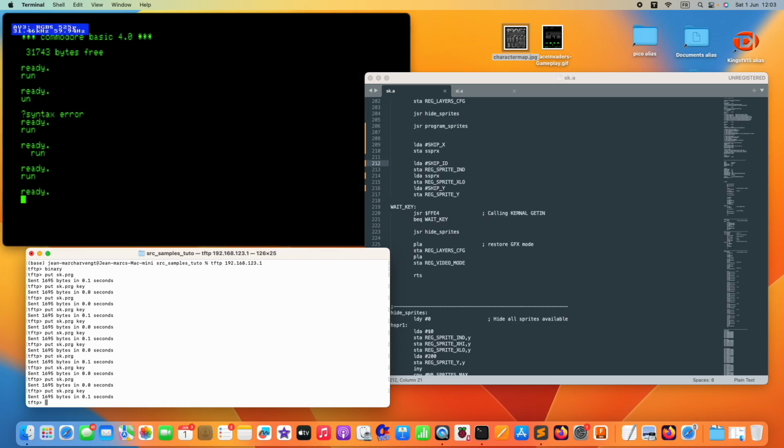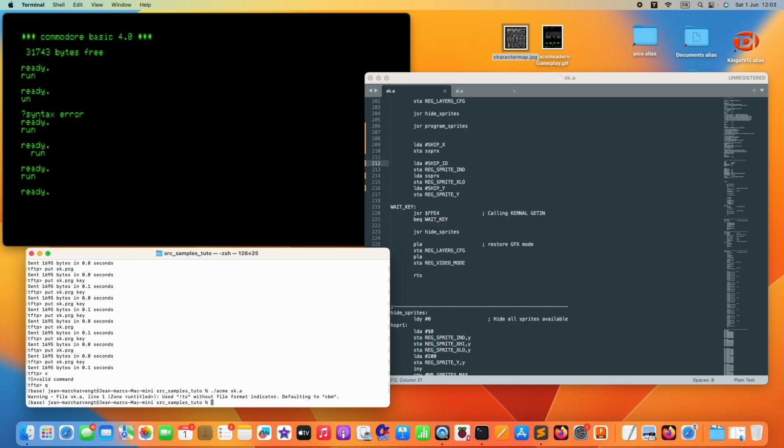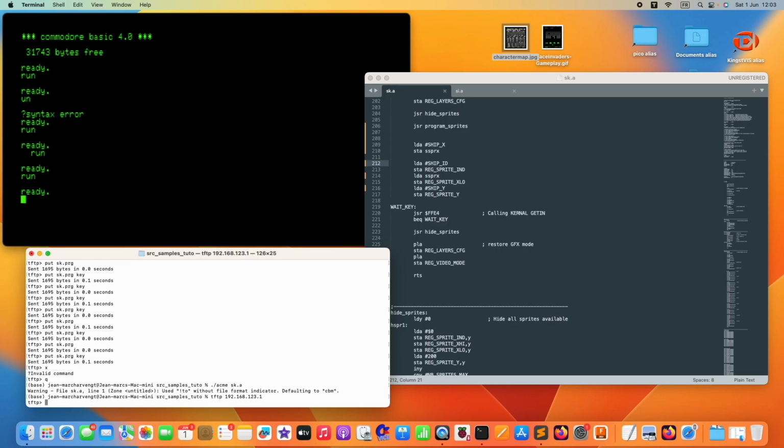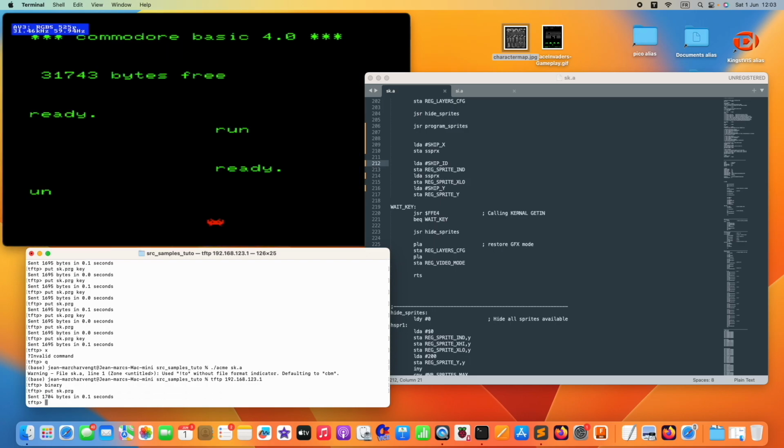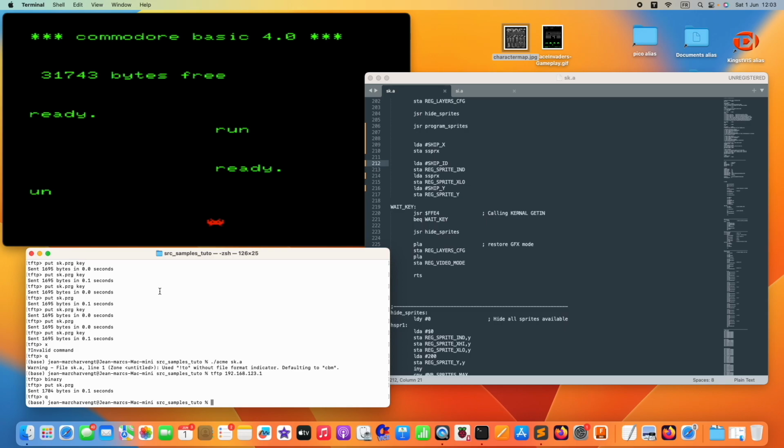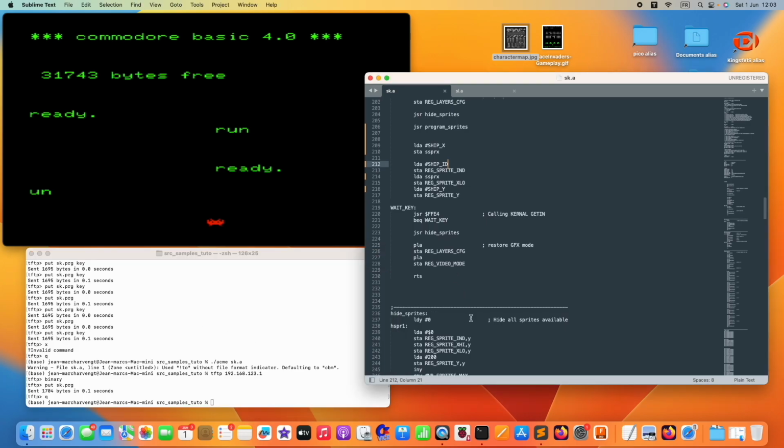Let's try to compile all this. Voila. So you see, I made a mistake because we probably took the wrong sprite over here. That's not correct.